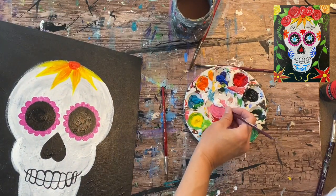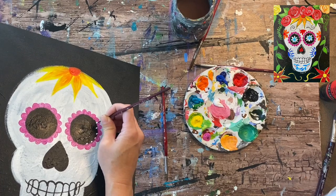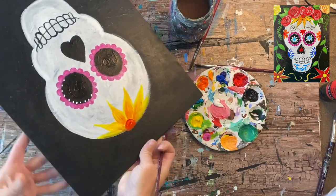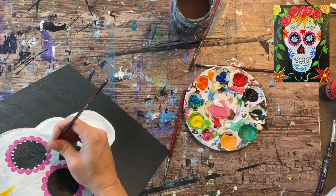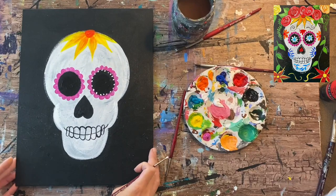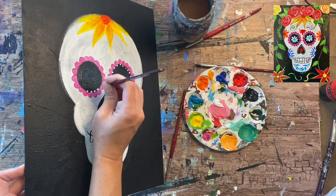So I love the look of these little dots. This is that 50 round brush. And so I just grabbed the white. And I'm dotting. I'm just doing little white dots on the inside part of that circle, and I'm just dotting them all around. And I'm going to do the same thing for both of the eyes. So just little white dots.